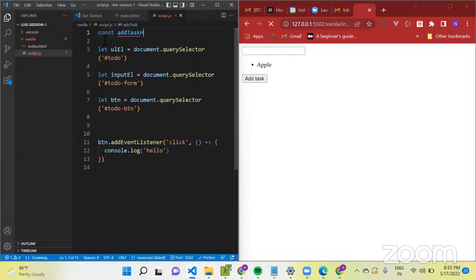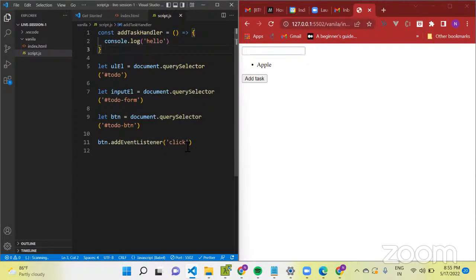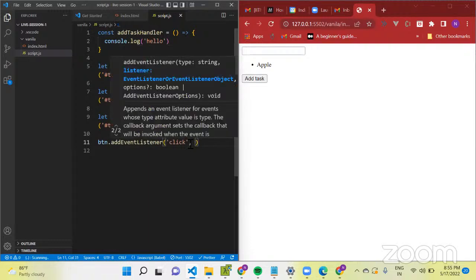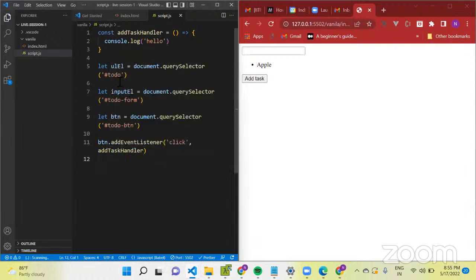Add task is equal to, what I will do, I'll just copy this and paste it here, and addTaskHandler. What I'm trying to say here is you can create a function, and it's not necessary to define your function inside this addEventListener.